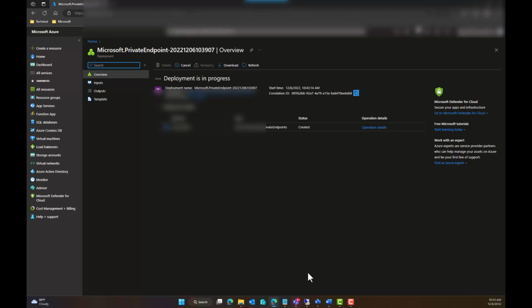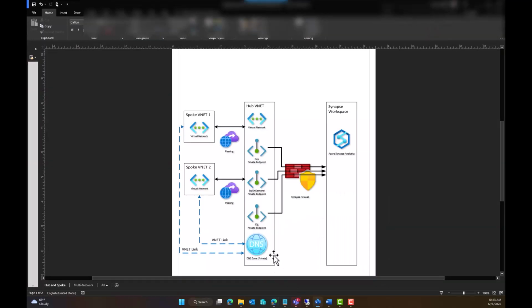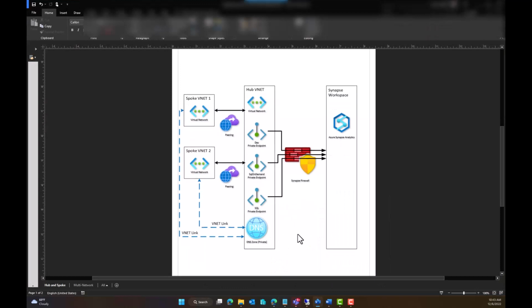Now, while that's creating itself, I want to show you this diagram here. This is a pretty standard way of looking at how we would do networking in a cloud scenario. And this is a hub and spoke setup. My hub VNet is sitting here in the center, and that is basically where I'm putting client 1 right now. What we're going to want to come back and take a look at, though, is what about the spokes?